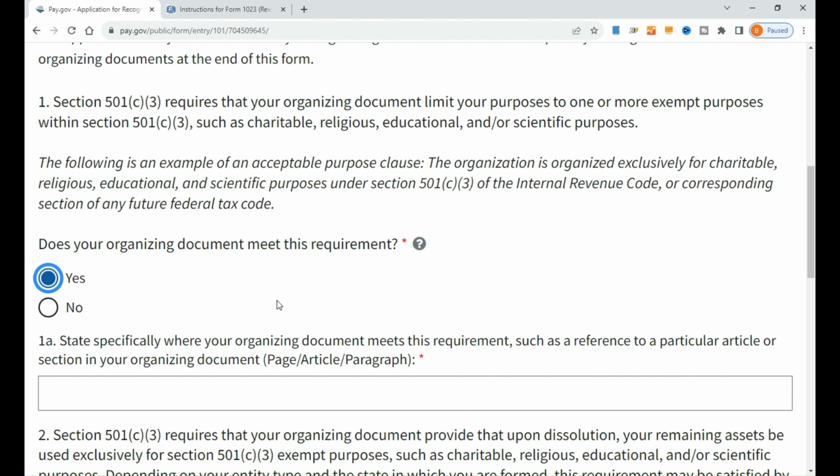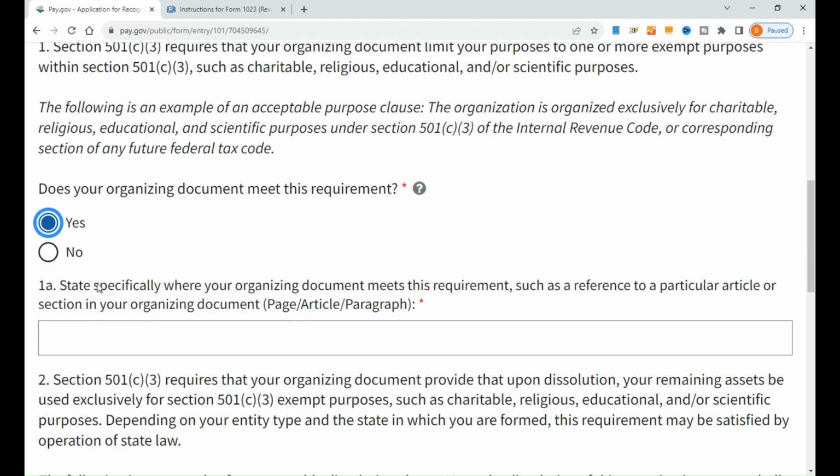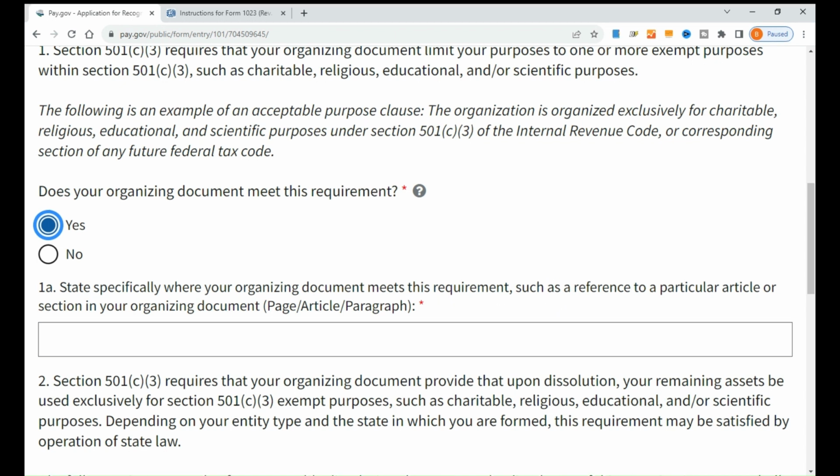Some states it may be articles of organization, but whatever the form is to where you organize at the state as a nonprofit, make sure those provisions are in there. Here, state specifically where your organizing document meets this requirement, such as a reference to a particular article or section in your organizing document. Organizing document, of course, for North Carolina, that would be the Articles of Incorporation.